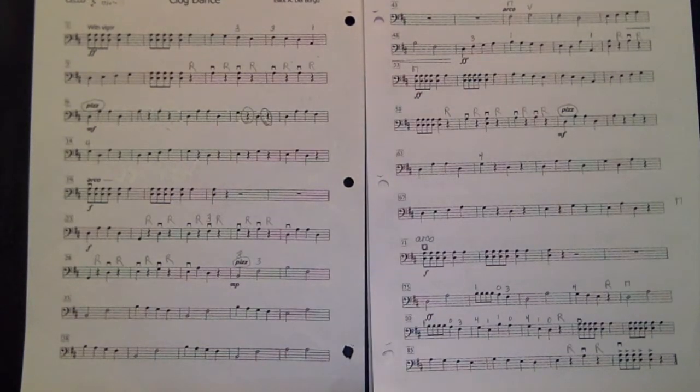This is a tutorial for Clog Dance. It's a wonderful piece. It has three things that we need to focus on.